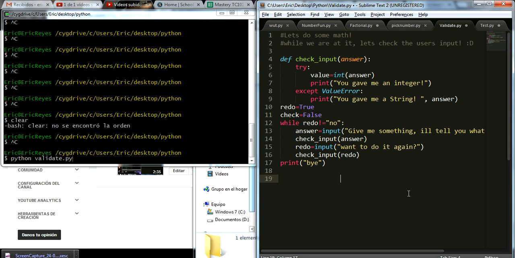Hello there, this is just a quick video to show that I can validate user's input on whatever they give us. I'm gonna check it and see if it works. What we want to avoid with this code is, in the console, that it gives us an error. When that error shows up, the console just crashes out and you can't do anything else. So we want to avoid that with this code.